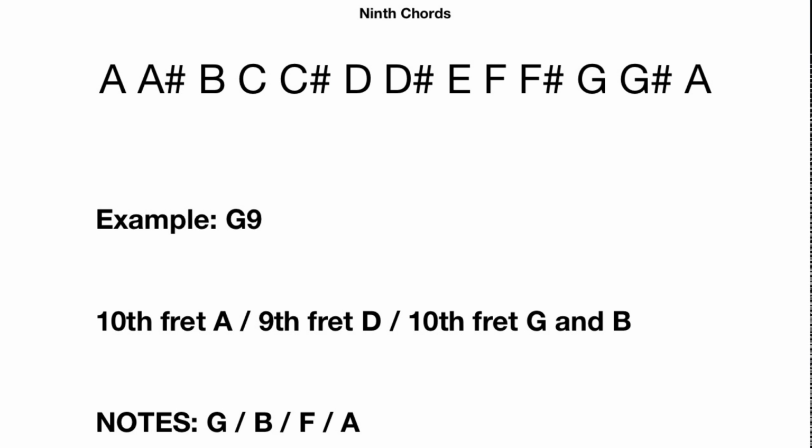Okay, so take a look at the G again. Go look at the top of the chart at the musical alphabet. You see where it says G? After the G comes G sharp. After the G sharp comes A. So think of the G as the number 8. That's the octave, right? If we did a whole step above the octave, G to A, that's 8 to 9. So that's why A is called your 9. And if you have your G, your B, your F, and your A, that's your 1, your 3, your flat 7, and your 9, we call it a 9.